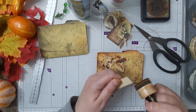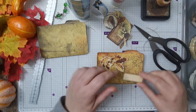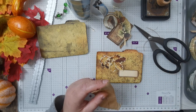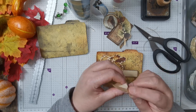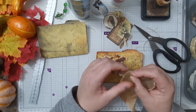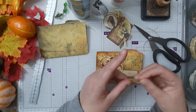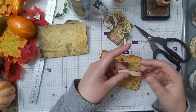Yeah, sometimes I find circles quite difficult to actually use, but the times where I have used them, I've always thought, oh, that looks really nice. But sometimes I think they're just a little bit difficult, and you do seem to get an awful lot in kits. So if anyone's got any ideas of how you use your circles, I have done some videos using the plain circles, how to decorate them, but it's more the kit ones, what to do with them.